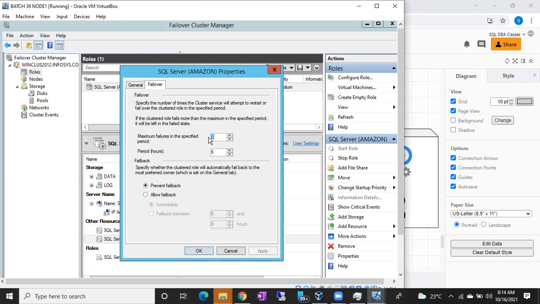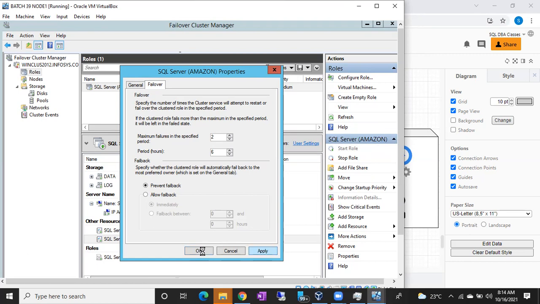If it is showing one failure, it will help you only for one failure. Just increase it to 2, or if it is 2, increase it to 3. If it is 3, 4. If it is 4, 5. Just increase it by one number and then do the failover. Then it will be successful. So it can accept two failures, for automatic failover or manual failover. This is how you have to set it.